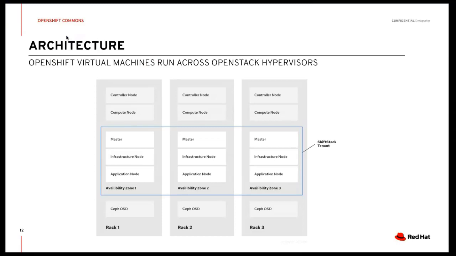Now, the OpenStack compute nodes are the actual hypervisors where the virtual machines run. And the native OpenStack scheduler will load balance the roles of the different OpenShift machine types across the hypervisors by default, although there are also ways to enforce that anti-affinity if it doesn't happen by default. But to give you a further layer of separation, we do support deploying the nodes into availability zones. And usually the availability zones in the OpenStack context will be separate racks with separate power sources.